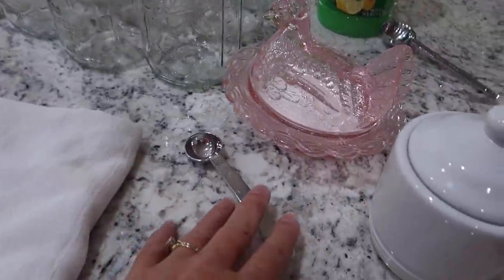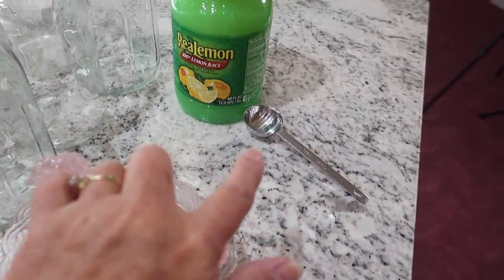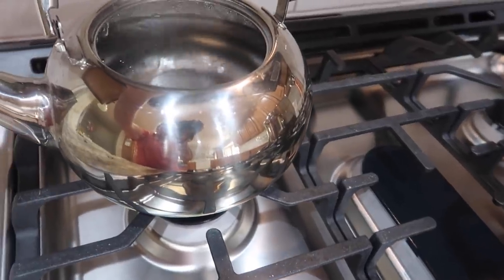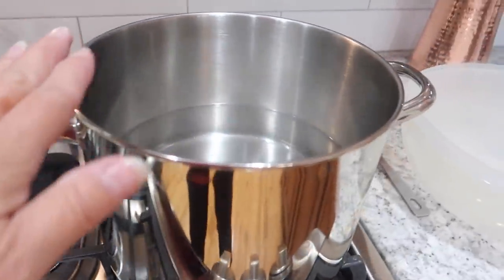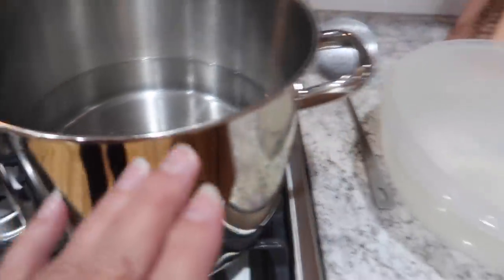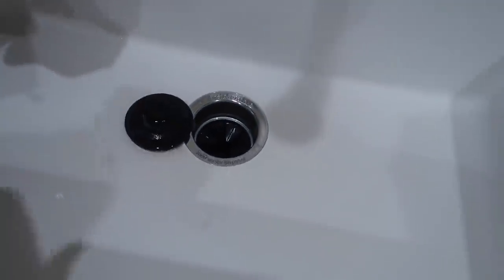I will be putting a teaspoon of salt and sugar and a tablespoon of lemon juice in the bottom of each quart jar. I've got some water here. I'll add about 1/4 cup of water to each jar to dissolve the sugar and salt. Right here is my blanching station. I have some water ready to put these tomatoes into here. I'll carry them over to the sink where I will have some ice water ready to cool them off, and then I'll put them in the jars.